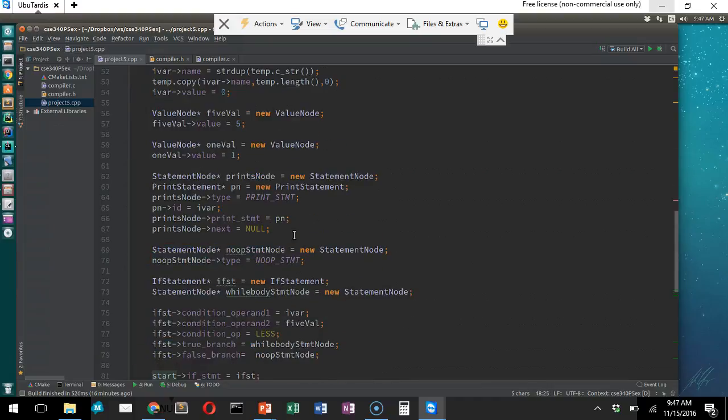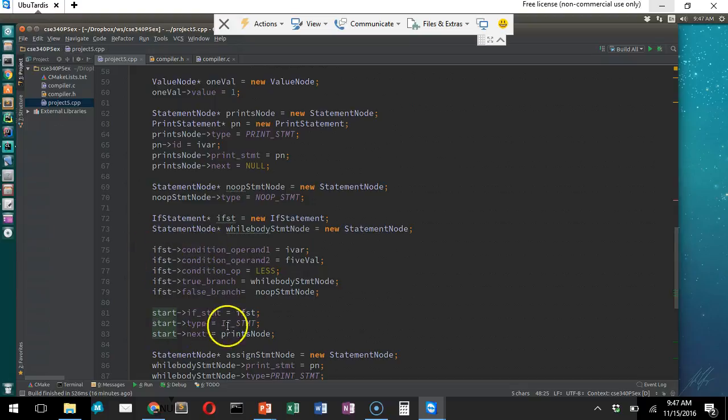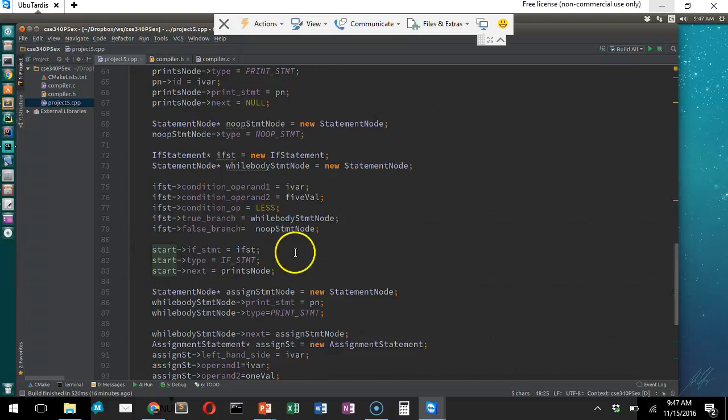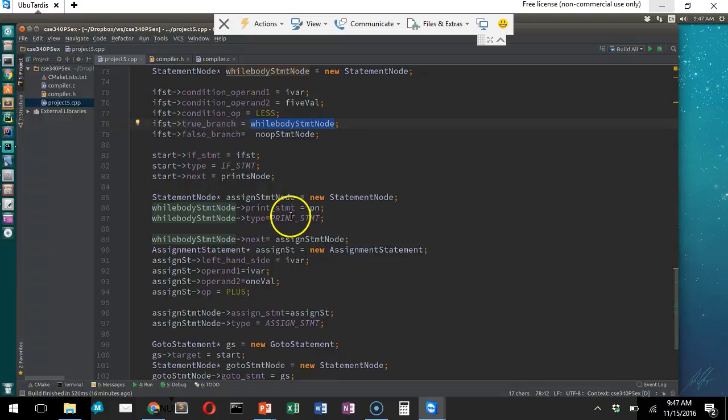Start should actually go, yeah, start goes to an if statement. So we can see that down there. And that's the first statement that I build up here with the ivar, the 5 val, less, and then the while statement body node, which I create down here. The first statement is of type print statement.